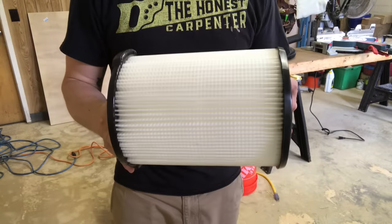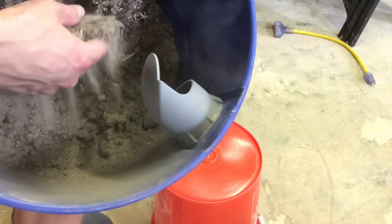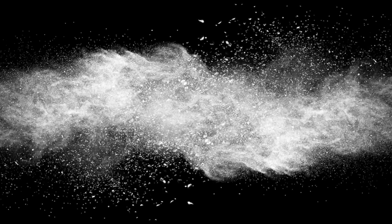Here's what most people get wrong with their shop vacs: they rely on their cartridge filter to do everything. These filters have pleated ridges that capture dust and particles as air passes through them. They definitely work — you can see that when you open the lid and find dust caked up in the pleats — but the problem is they don't work very effectively. Most of these cartridge filters aren't rated for stopping fine particles, so they'll catch the majority of big stuff, but smaller, finer particles will just exit the exhaust outlet and go blasting into your room. So essentially you're cleaning the room of visible dirt but blanketing the room with far more harmful micro particles.